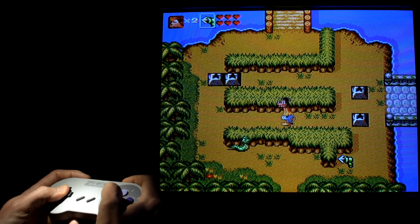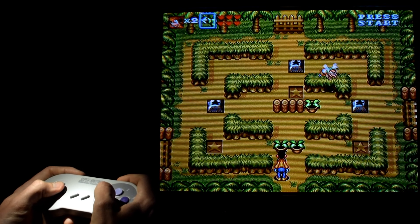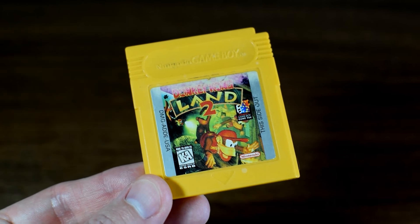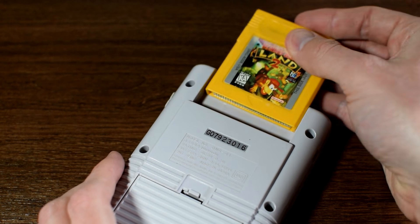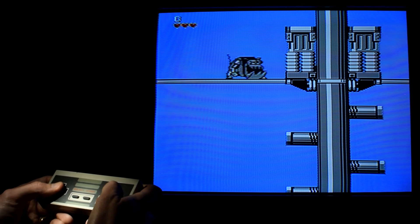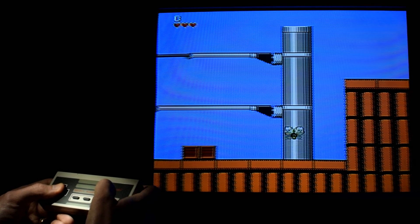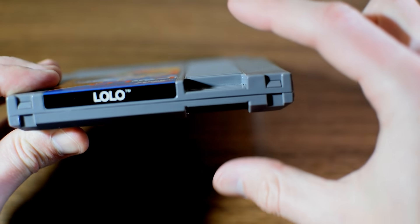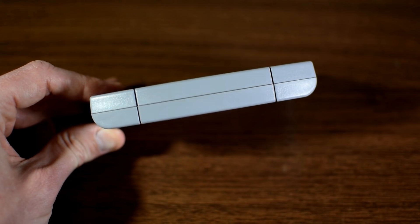Assuming your hands are clean, your cartridges should be fine when handling them — unless you get a little too aggressive while inserting and removing cartridges. Not doing that might seem like a no-brainer, but I've seen way too many Game Boy cartridges that look like this to assume it's common sense. Also, your hands are more likely to be gross when you're on the go. While Game Boy cartridges are the most likely to get banged up this way, other cartridges can still suffer from similar abuse. The designs of these games even try to help you out: Genesis carts have a little spot on the back to grip, NES carts have a designated spot to grip, and N64 carts can't have their end labels damaged because they don't exist.